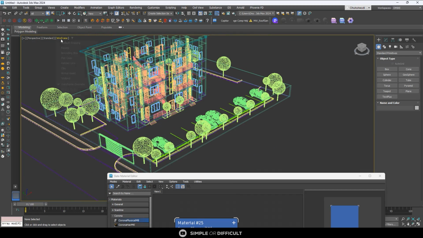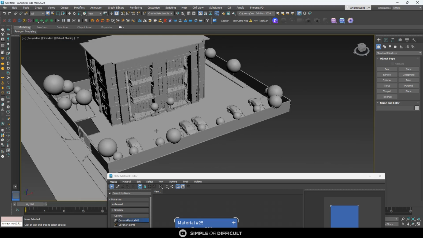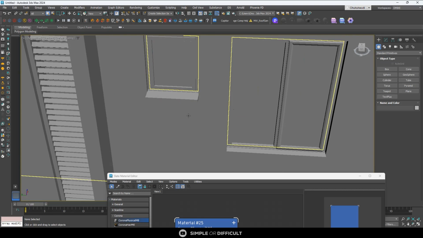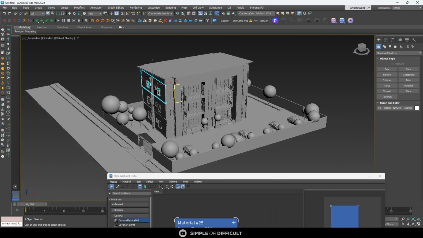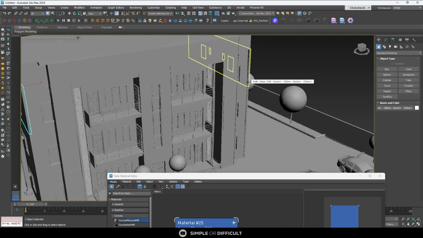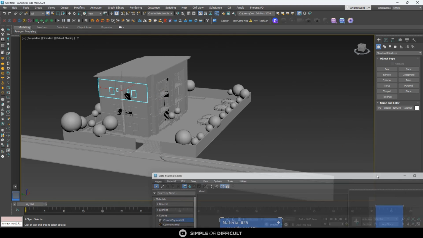For now, I'm going to leave all these other things. I'm going to leave this car. I'm going to leave all this other stuff just the way they are. I know the geometry is looking as if something is wrong, but trust me, nothing is wrong.